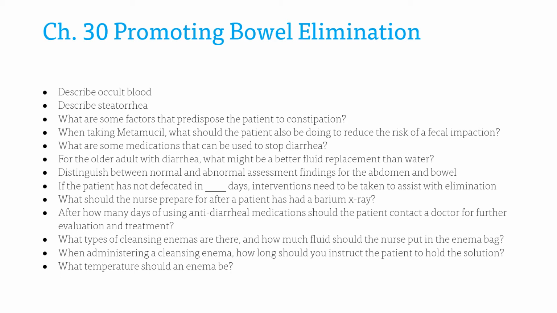What temperature should an enema be? For this, we're going to want to look on page 591 under the safety considerations: not too hot and not too cold. The temperature of the enema solution should be about 105 degrees Fahrenheit. If a bath thermometer is not available, test the temperature of the fluid by pouring a small amount over the inner wrist. It should be warm to the touch but not hot. Solution that is too cool usually cannot be retained, and hot solutions can damage the tissues of the rectum.